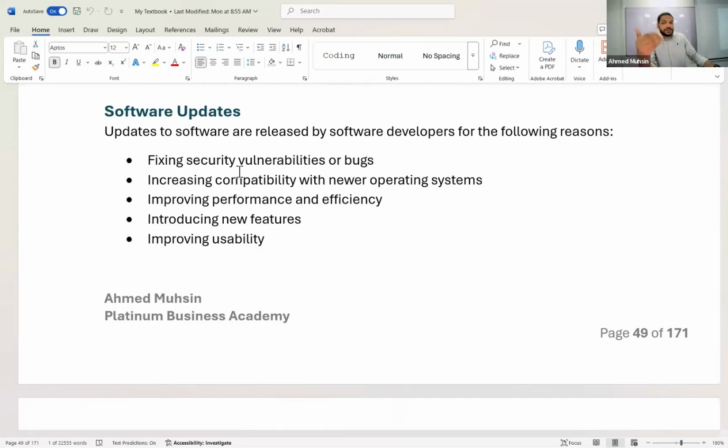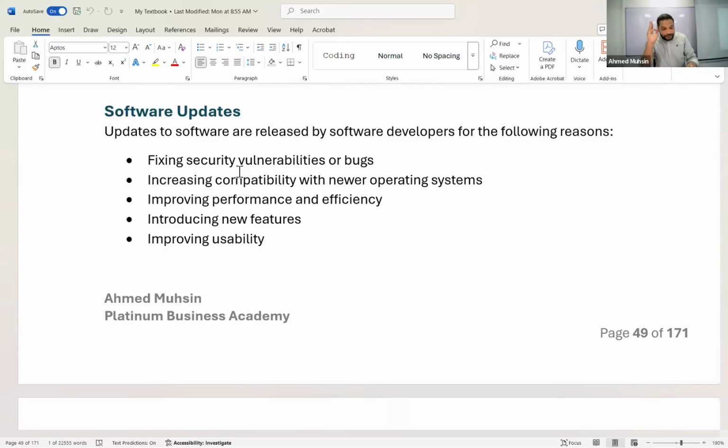Increasing compatibility with new operating system. Sometimes, guys, when you update your operating system, you have to update your apps also so that they can work together. Everybody okay with this? When you update your operating system, it might be Android, iOS, or Windows, you must also update your app. If you want the operating system and app to work smoothly with each other, what do we call it? Compatibility. To improve compatibility. Are we good, guys? Reason number 2. Reason number 3, please.